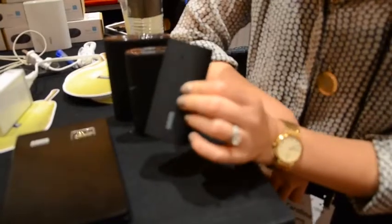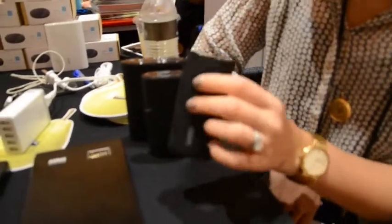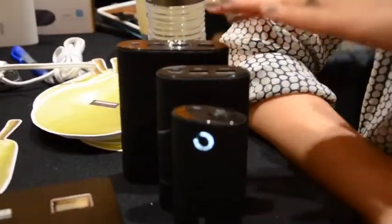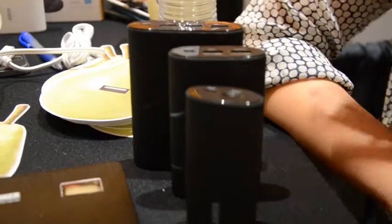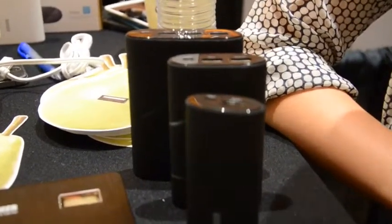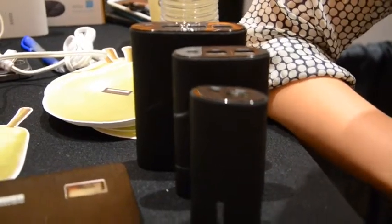Is that across your whole line? We're upgrading our whole line, and right now we're showcasing all of the most recent upgrades. This one is our 6000 mAh Astro, and it's already got PowerIQ in it. We're also upgrading the Astro 2 and Astro 3, so you'll soon be able to charge two or three different devices at once, and it doesn't matter which port you plug into to get the fastest charge.